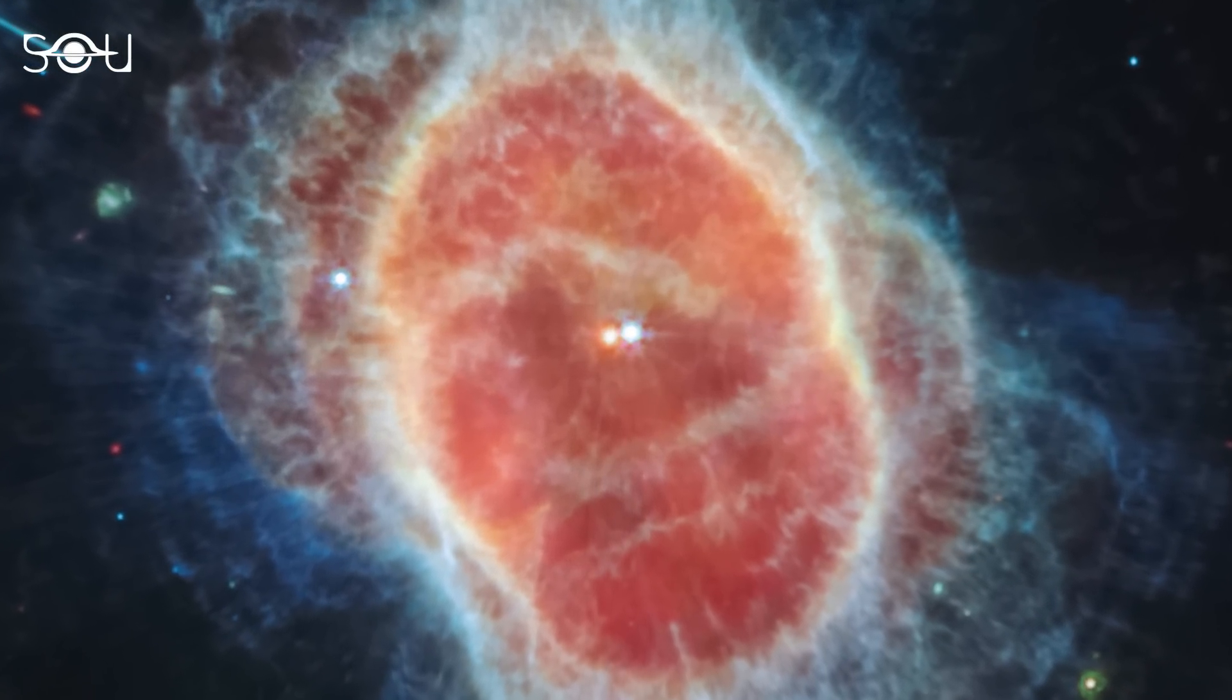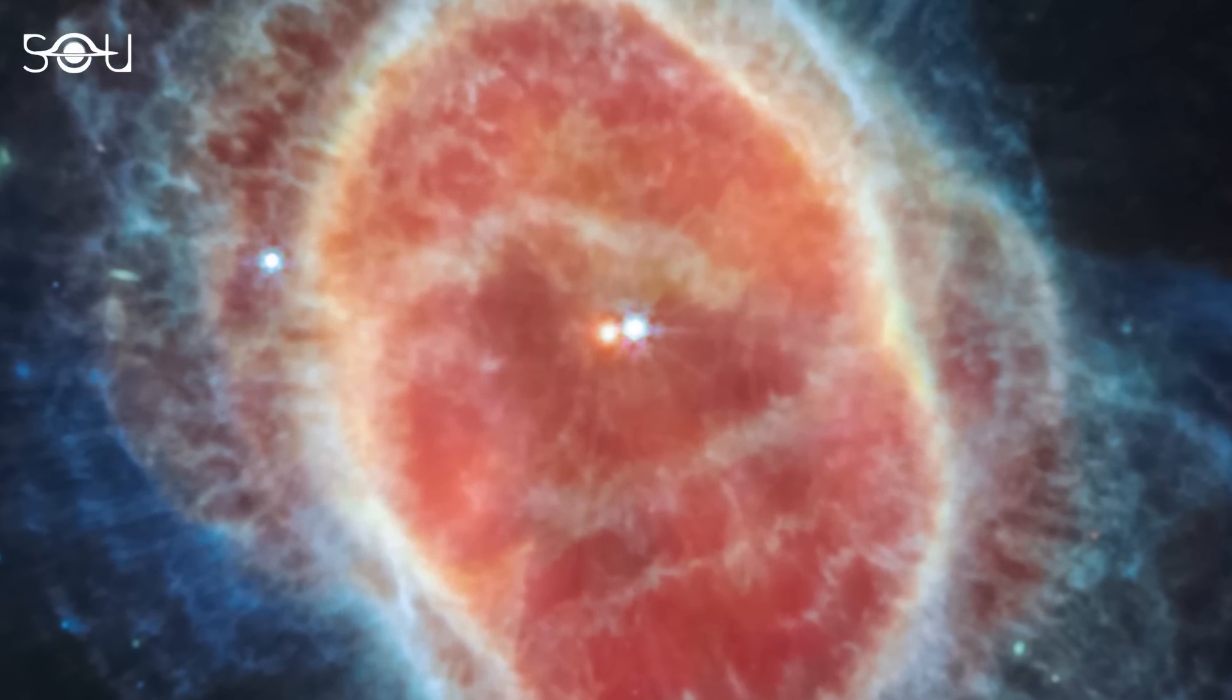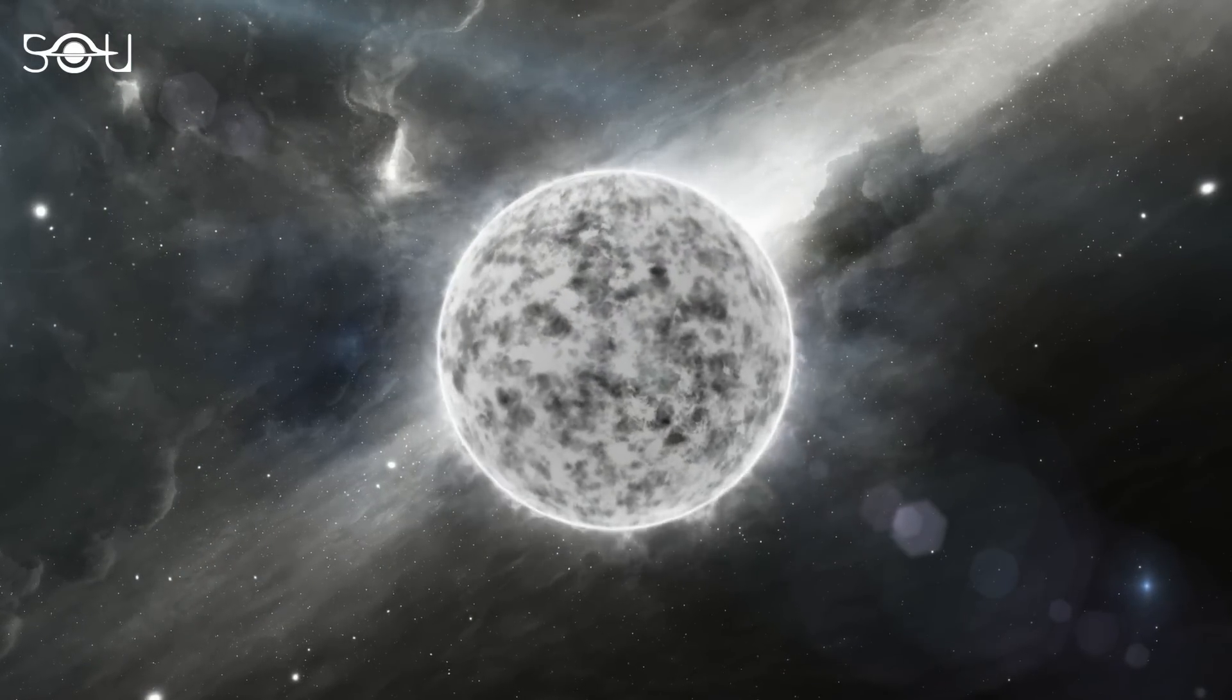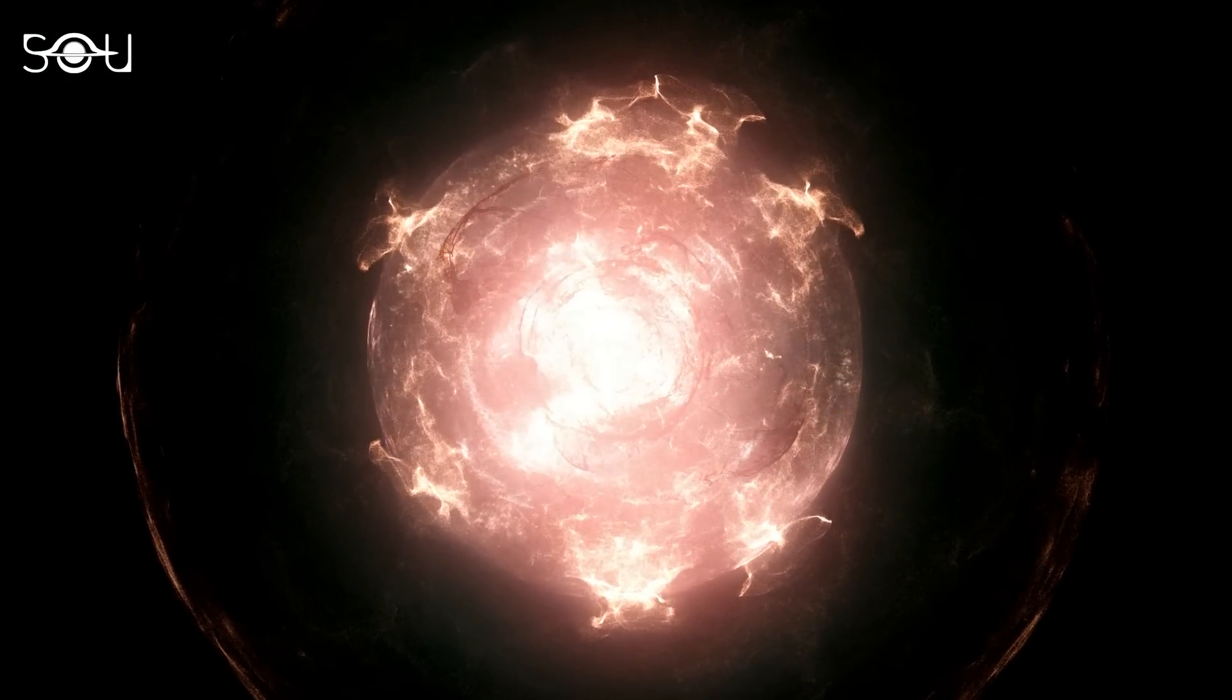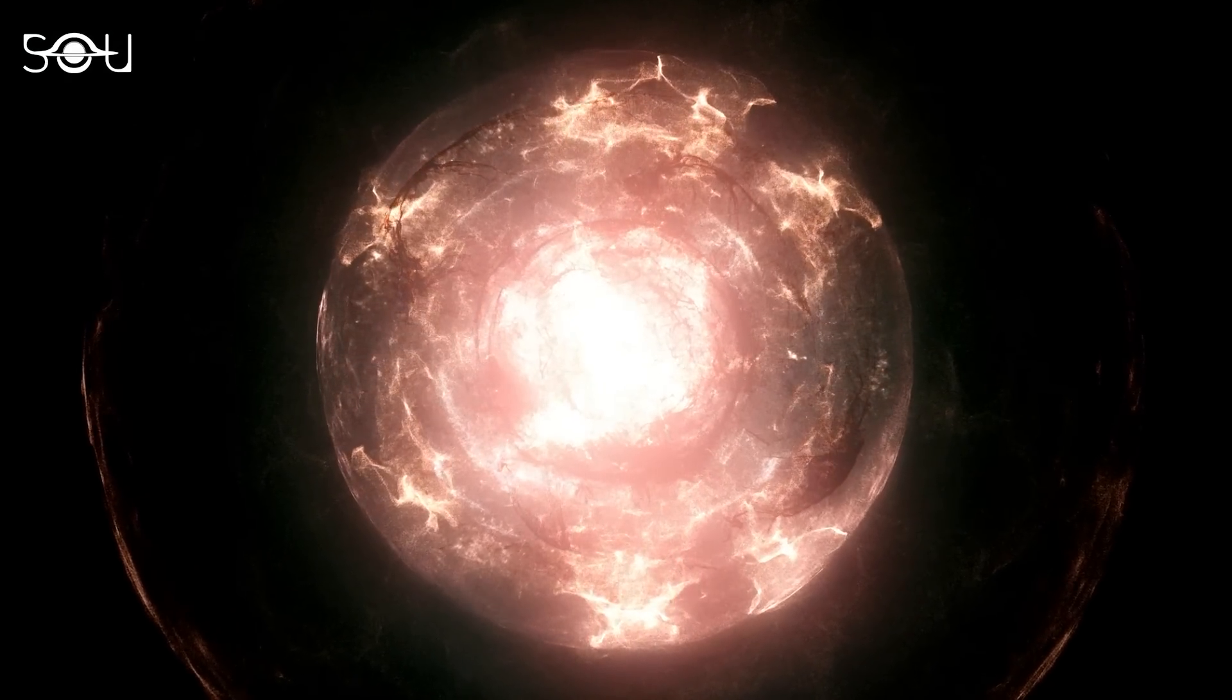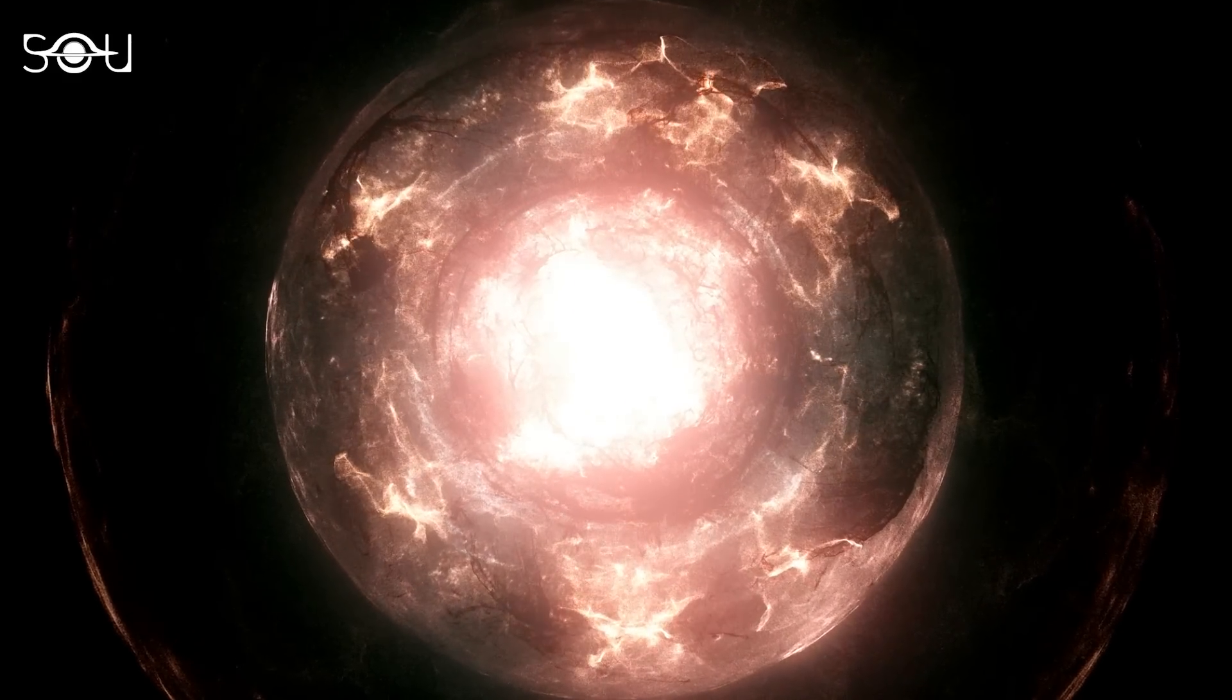MIRI finally found the source of the nebula, a dying star surrounded by gas and dust. As the star turned into a white dwarf, it periodically ejected mass. The process repeated. The star contracted and heated up, eventually ejecting at least eight layers of gas and dust over thousands of years. And the accompanying star helped it in stirring the material.